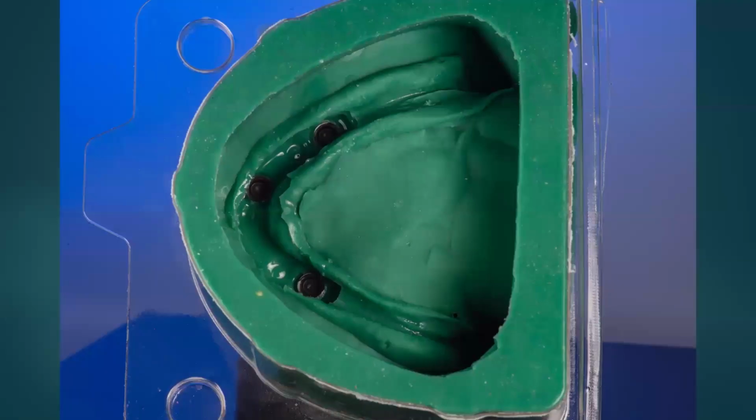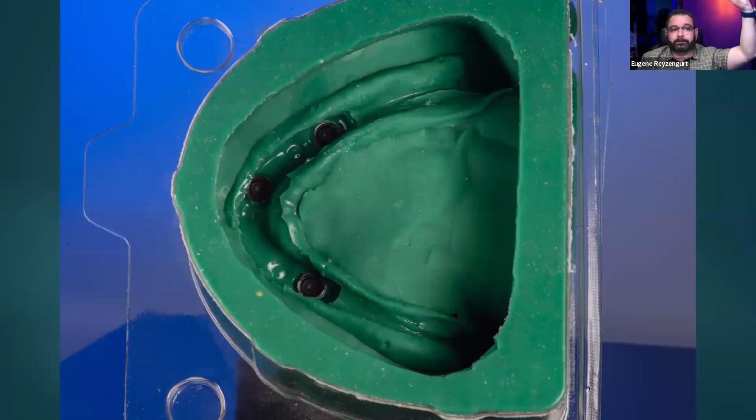So majority of us, if you're dealing with removable pros, for example, are doing some kind of duplication of models. Now, for me, I stopped doing regular model duplication, for example, if you're doing a partial denture and you're processing on a stone cast, and then you need a duplicate to fit that processed denture to. I used to do that with hydrocolloid. And after a while, as you can see on the screen, I started doing silicone. And then I switched over to doing 3D printed.